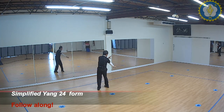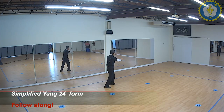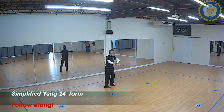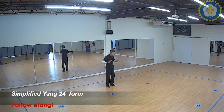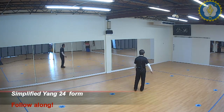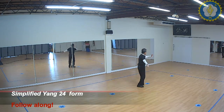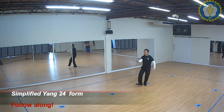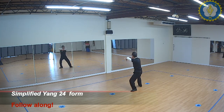As we turn, we create the parry and the punch, cross the arms, leopard and tiger springs to mountain, and then we would close the form, and this is the front view, and we would end up like this. Okay, so you can see that the form, once you do the kicks and you go do the downward postures, you have the two Jade Lady work shuttle here, okay, and then we're here. Insert the needle, fan through the back, turn, parry and punch. Now we're back to the original position, cross the arms, leopard and tiger springs to mountain, and then we close the form.